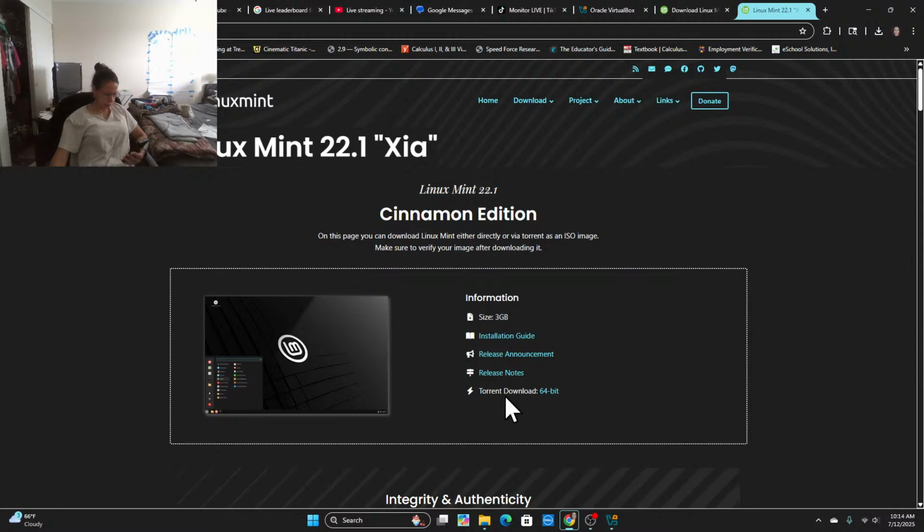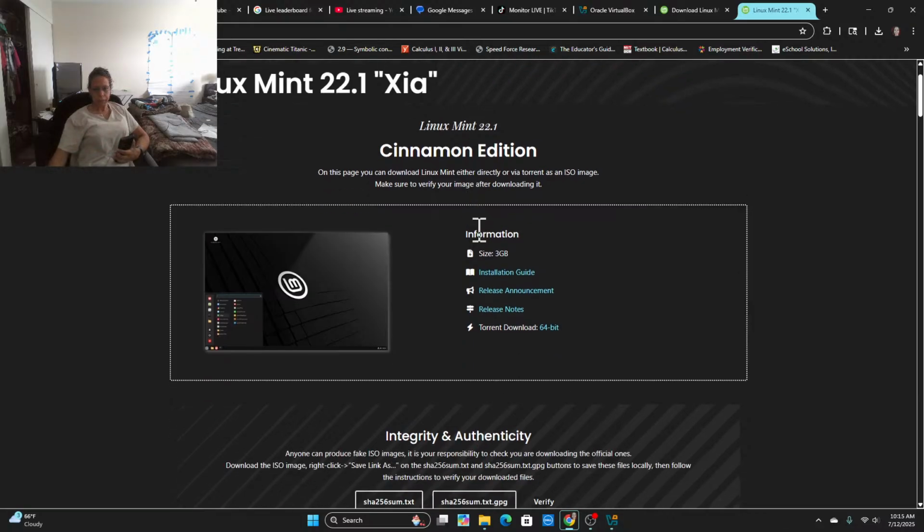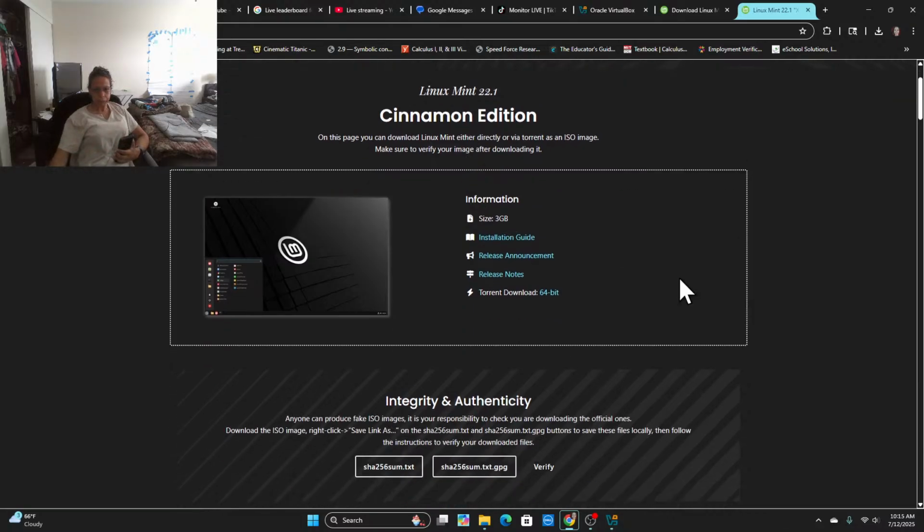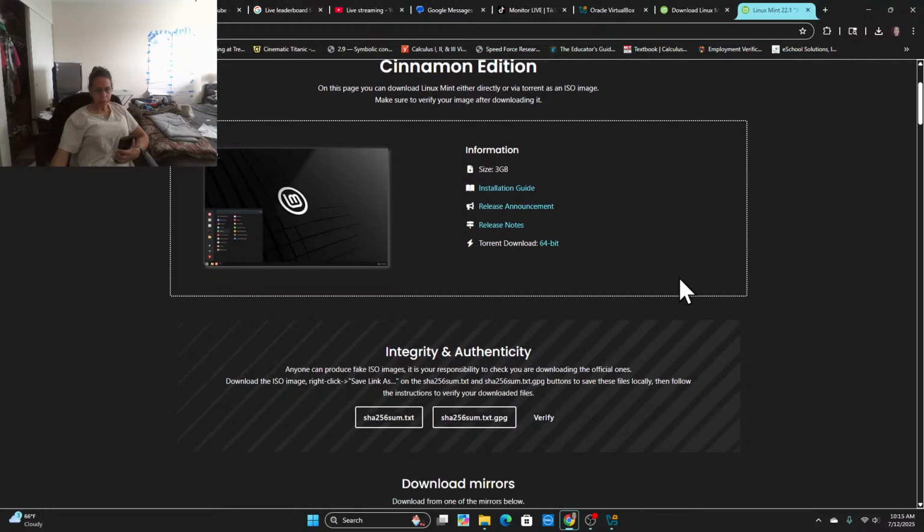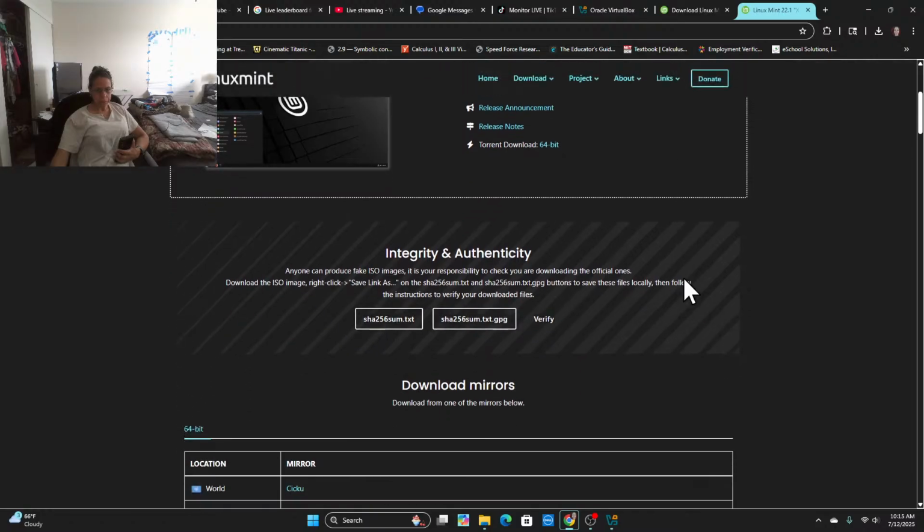Downloading that. Gotta start going. And turning out to see, anyone can produce bogus ISO images. It is your responsibility to check you're downloading the official ones. Download ISO image.